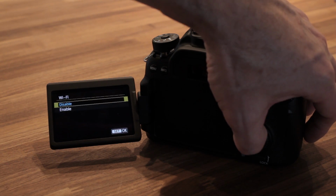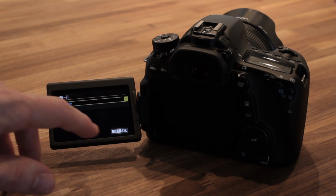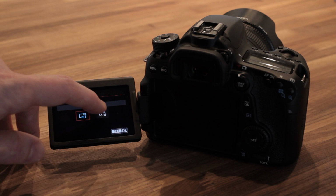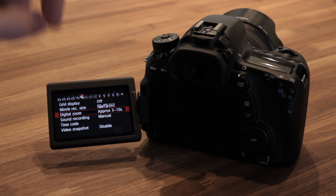Another important thing to note with the Canon 70D is the Wi-Fi needs to be off in video mode. So make sure you turn the Wi-Fi off or it won't work in video mode. Another setting you'll want to have off is the digital zoom. The 70D does something neat, letting you zoom basically digitally 3 to 10 times. The 3 times looks okay, but you definitely want to turn that off.